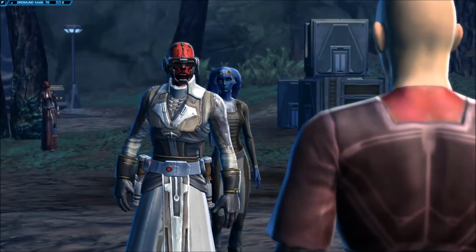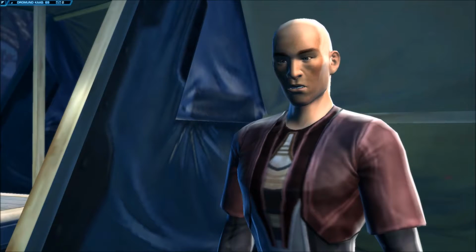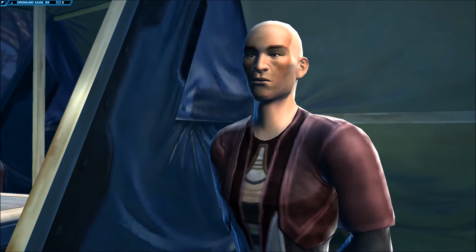Just tell me where to go. Your pilgrimage starts in the jungle. You'll find your first guide there. He'll determine whether you're worth sending on to the rest. Be ready for anything, Initiate. The jungle's dangerous, and so are the true Revanites.